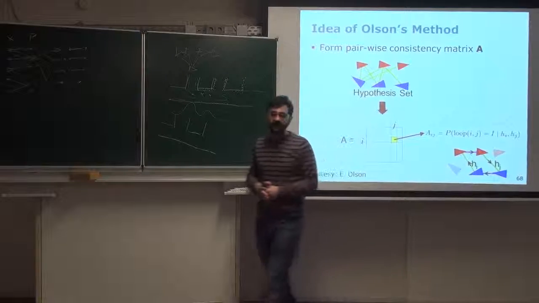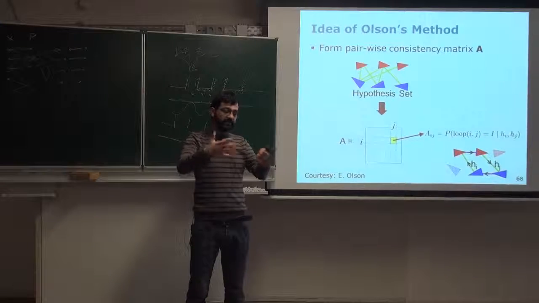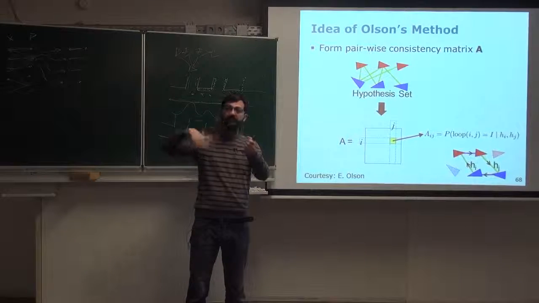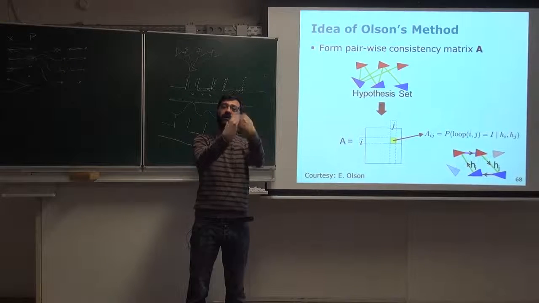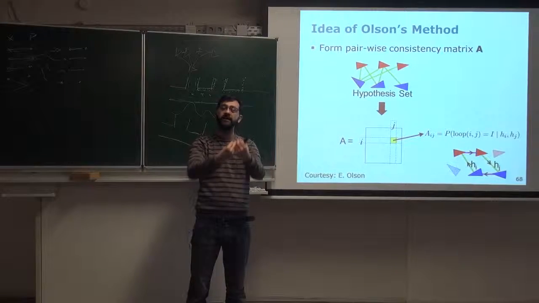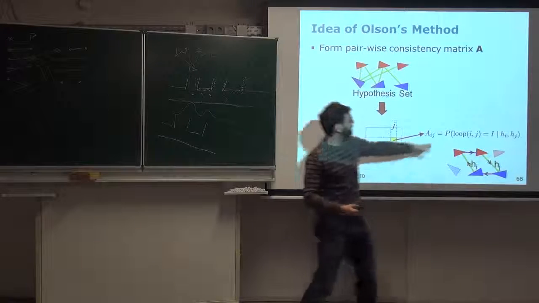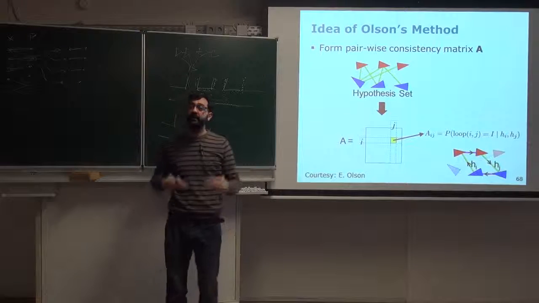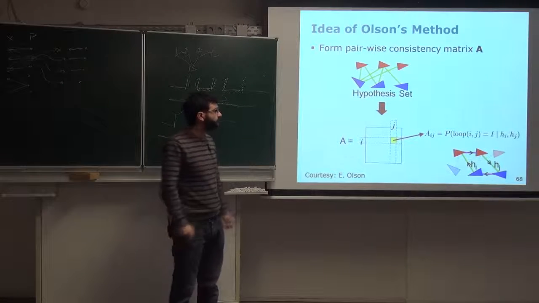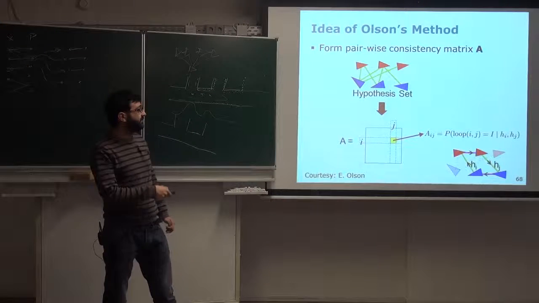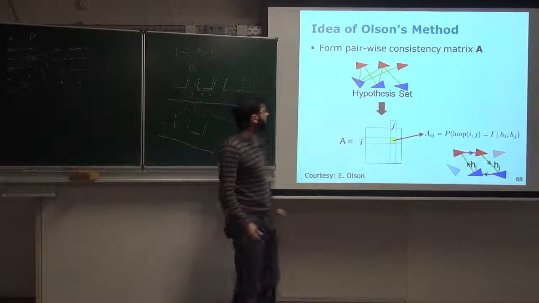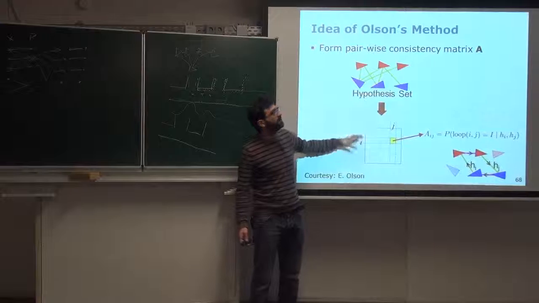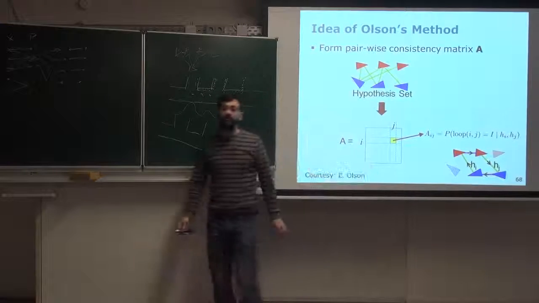Okay? So it's like a prior to say the translation should be 0, the angle should be 0. I compute the loop, and then I check how far away it is from the identity transformation, and this gives me a certain level of probability or likelihood that the loop using i and j is different than the identity. Okay? Once you have this, you want to look for the highest number of measurements that are actually consistent with each other.